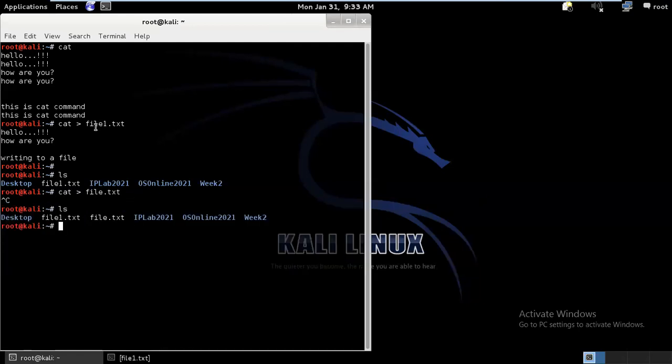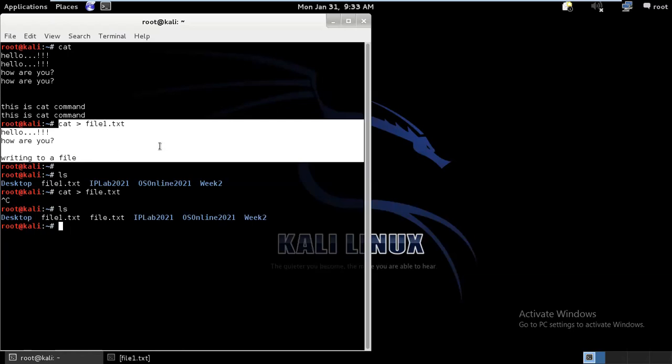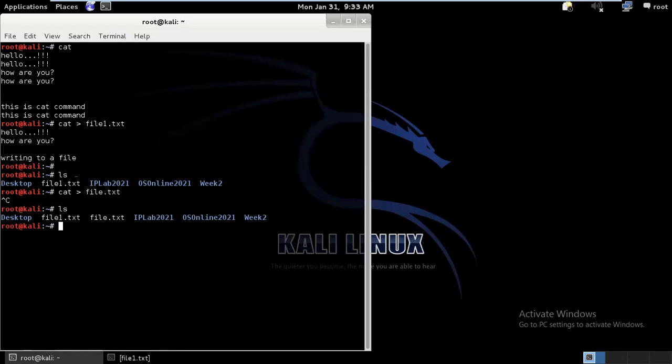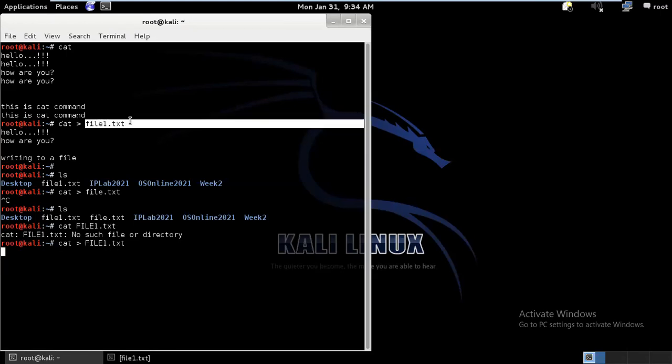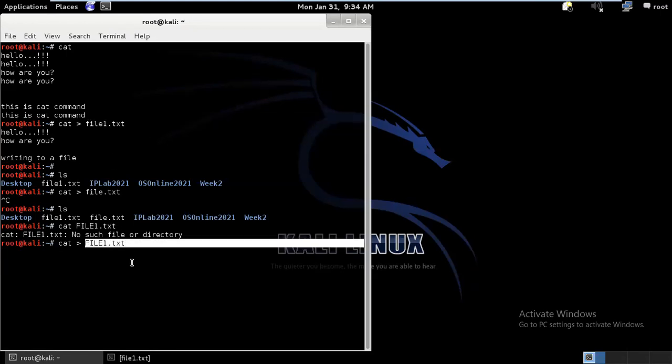So that's why I told you that you can use this cat command to write something to the file. But remember, you can't go backward. Let's say, for an example, if I type something like file1, we'll create it with uppercase letters. Sorry, there should be a greater than sign. So both file names are the same, file1.txt and here also it's file1.txt. But remember, this one is in uppercase.